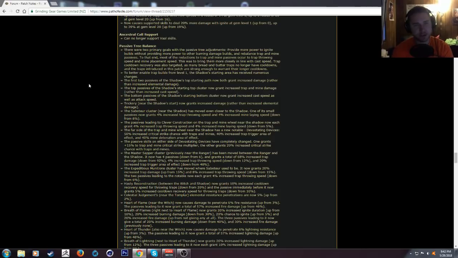And we've got some passive tree balance. There are 2 primary goals with the passive tree adjustments: provide more power to ignite builds without providing more power to other burning damage builds, and rebalance trap and mine passives. To that end, most of the reductions to trap and mine passives occur to trap throwing speed and mine laying speed. This is to bring them more closely in line with cast speed. Alright. Trap cooldown recovery was also targeted, as many bread and butter traps no longer have cooldowns, and the traps introduced in this patch are strong enough to warrant their longer cooldowns.